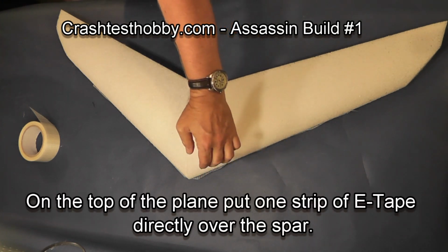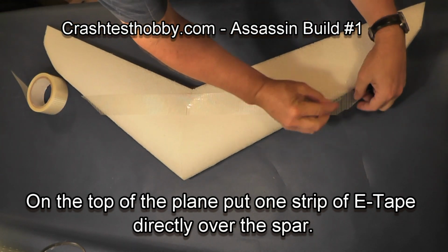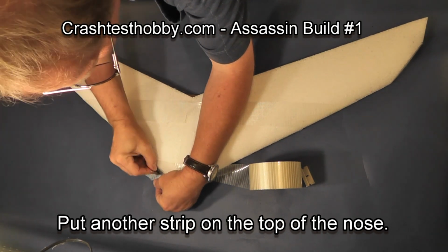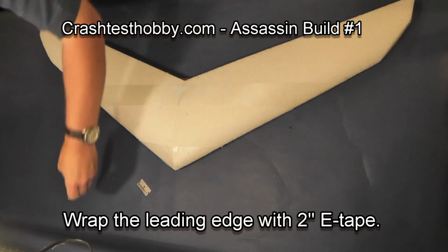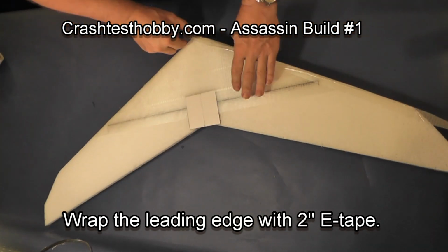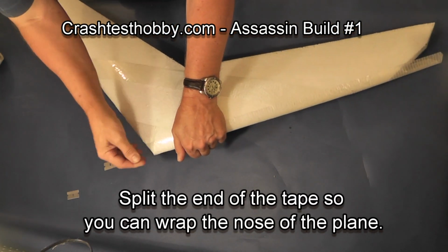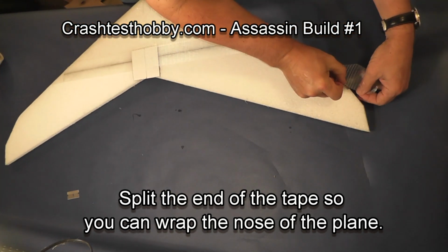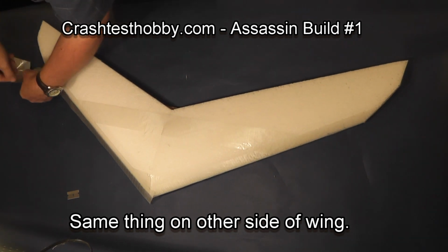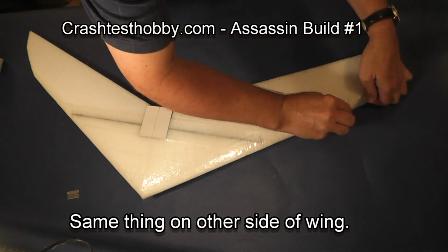We're now going to put extreme tape on the top of the wing. We put one piece directly over the spar, and another piece on the nose of the plane. Then tape the leading edges. This is done the same whether you're building to fly finless or with fins. Split the tape and wrap that nose, which takes most of the impact, and trim the tape at the end. The foam won't crush, and the extreme tape keeps the foam from tearing, so between the two you have an extremely durable plane.